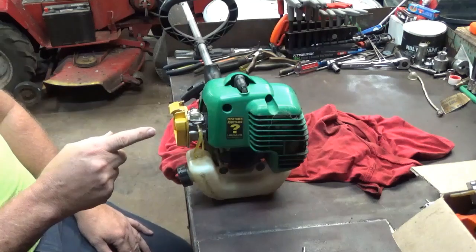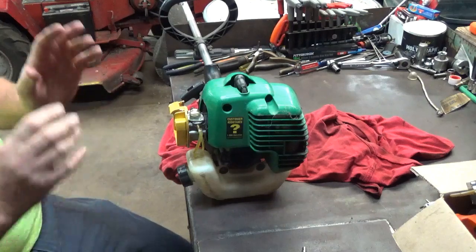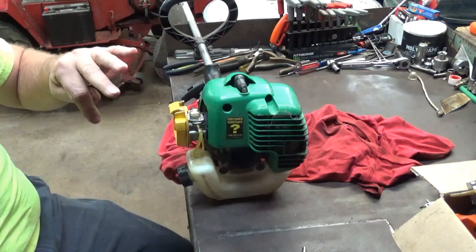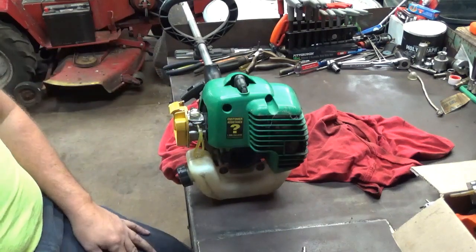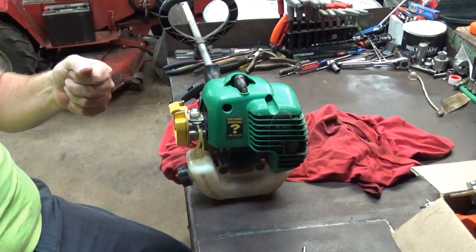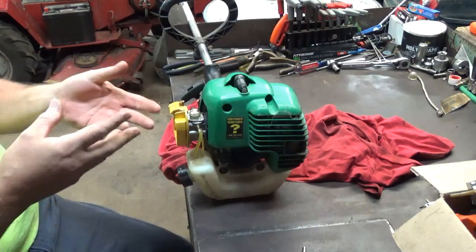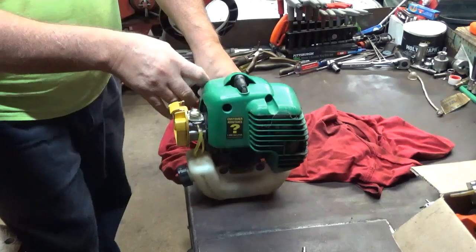Now, like I said, when I put the air filter in, more than likely it's going to change that setting, so I'm probably going to have to close it back up. But right now, if this was an assembled unit, other than maybe messing with the low speed setting again and getting the idle speed where I want it, this thing should be ready to run. So we'll start it back up. I'll bring it up on the high side and let you listen to it, then I'll shut it off and try to explain what we hear, and then I'll start it back up and fine-tune the low side. So here we go again. This will be the high.